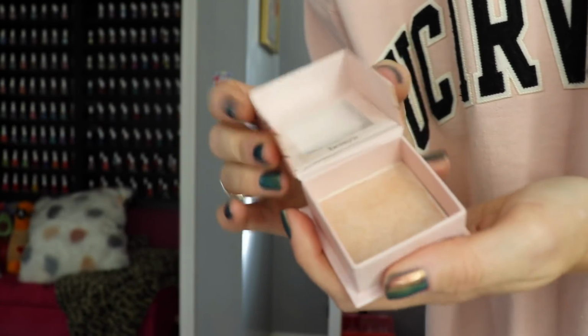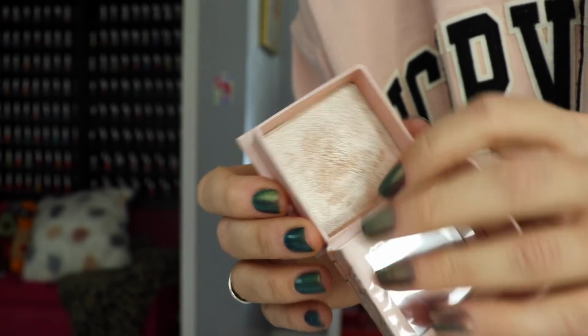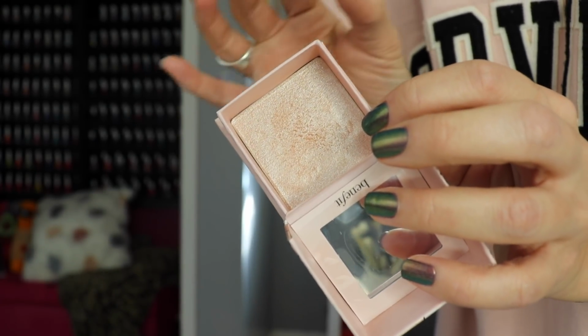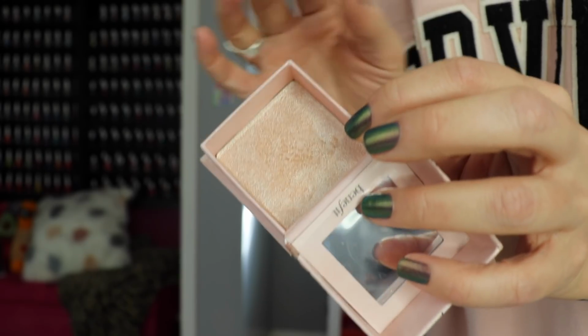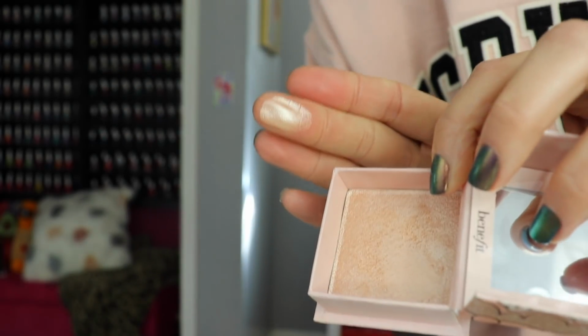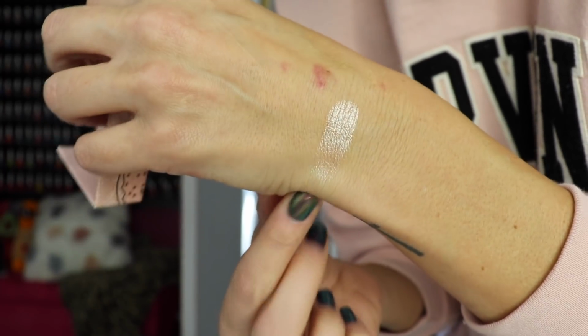Okay, another highlighter that I totally forgot to mention. Now, I strictly wear this on my inner corner and brow bone because this is blinding. And I would say if you're super fair, you will love this as a highlighter. If you're anything like medium to deep, this is super light. This is Cookie from Benefit. It is stunning, stunningly gorgeous. Oh my gosh, look how pretty that is.